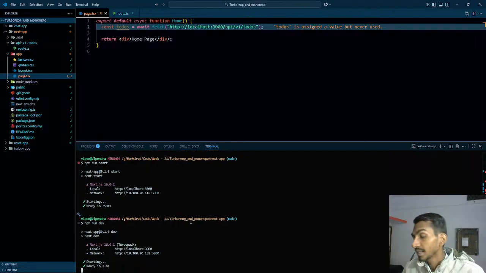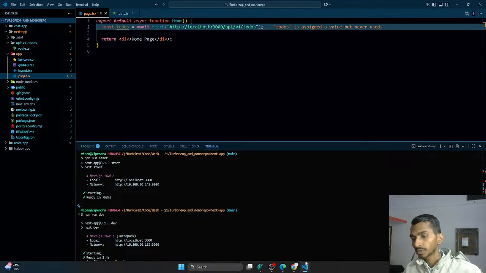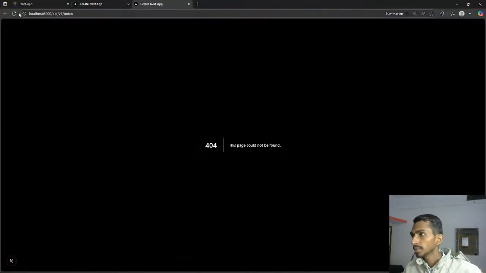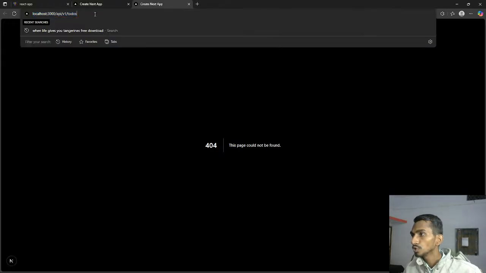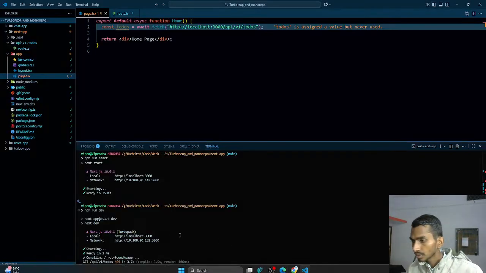Okay, it's like even if you've been taught by a teacher, you have to have hands-on experience. Okay, this, what the hell? API v1, it's saying that page cannot be found. That's interesting.